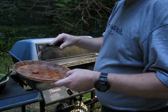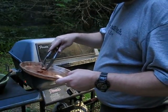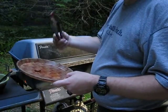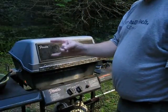Oh yeah, beautiful. That's awesome. Yummy. Oh, we'll be done in like 3 minutes. Perfect. Oh yeah, look out. Hardcore fucking grilling, man. Woo!